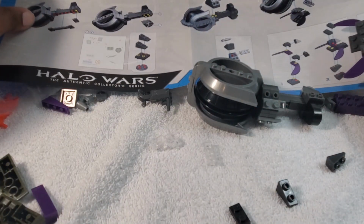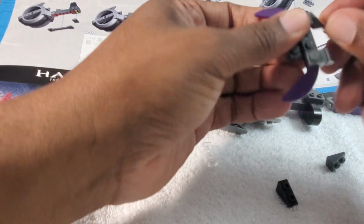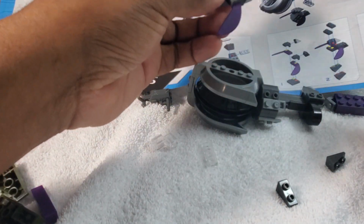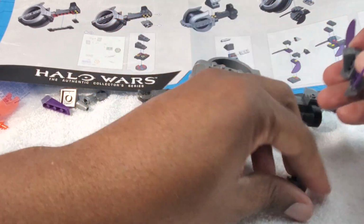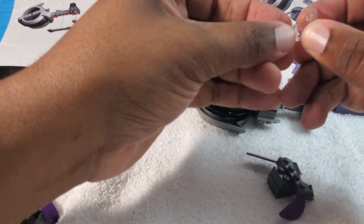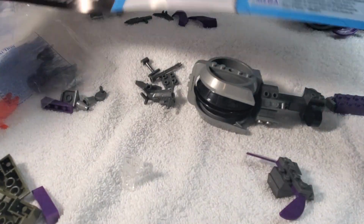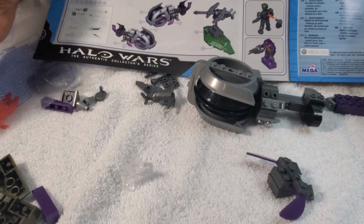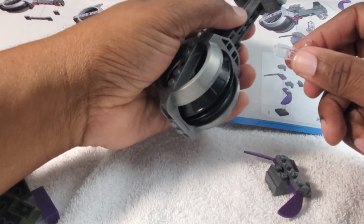Are we looking like our picture there? Yes, we are. Now, there. Oh, I got these at a little angle. Okay. Man, this thing better fit on here right after I did all this, because I'm going to be more than just a little bit upset and disappointed with myself if it doesn't. I just realized this is a 1x3, not a 1x2. Okay. It only has like 9 steps. I got a whole lot of extra pieces over here. Okay, let's get this on here. We'll put you on last.